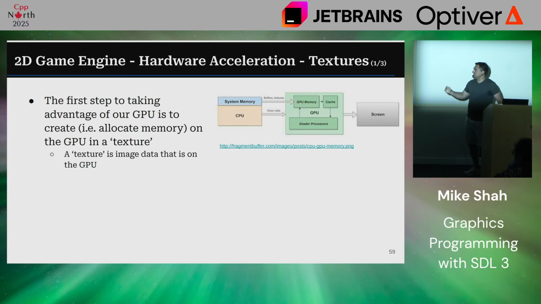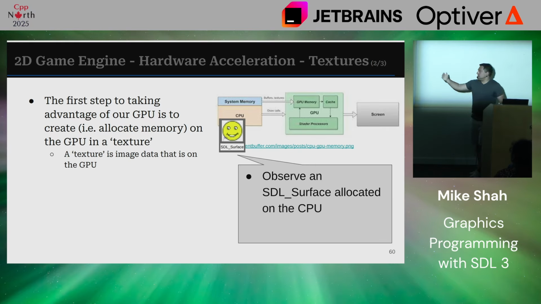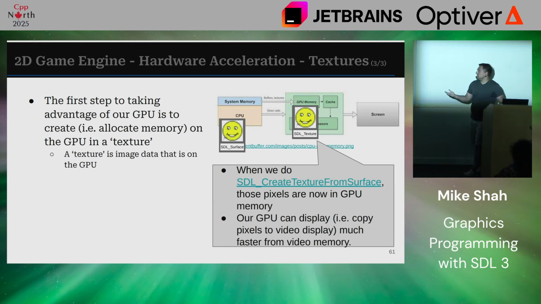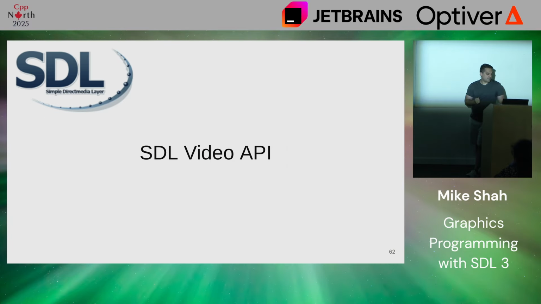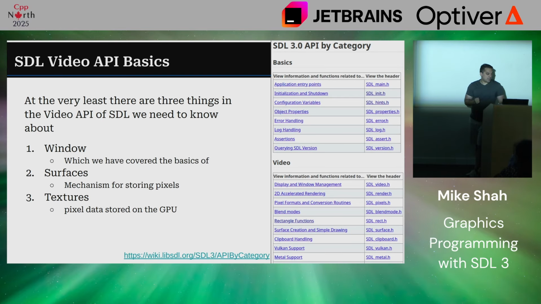All right, so this is where we're heading for our next step in the SDL API. We're going to take advantage of our CPU by taking some pixels stored in an image. In SDL, we call that a surface, just a general thing that holds pixels and the dimensions of the pixels that we're taking in. And we're going to upload those pixels by creating a texture on the GPU. And then the pixels that we want to display on the GPU are going to be readily available for us. Okay, so let's look at that video API here.